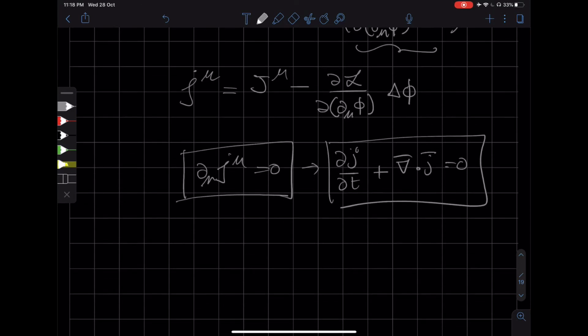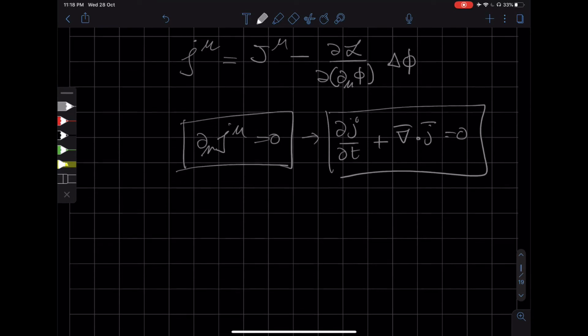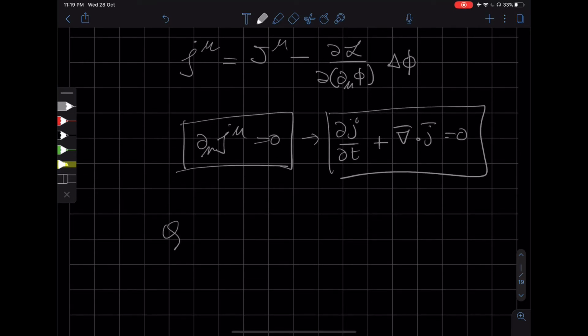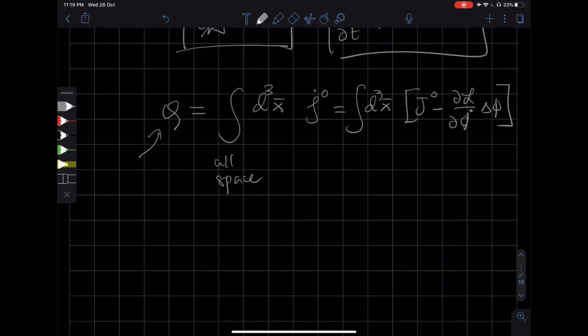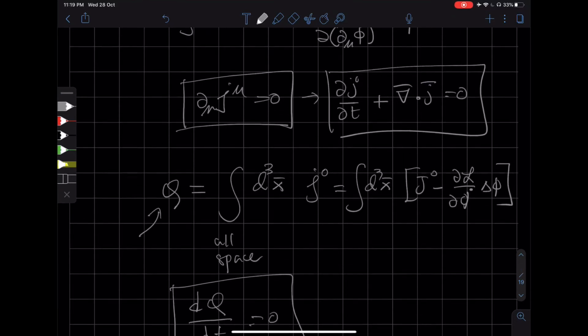And therefore, we can integrate this over all space, and then by the usual argument that you're familiar with, I'm sure, from quantum mechanics, we find that there's a conserved quantity, say Q, which is called a charge, although it can be energy or momentum or anything else. It's a generalized name. It's the integration over all space of j^0, which is given by ∫d³x (J^0 minus ∂L/∂φ̇ δφ). This is a conserved charge, that is, ∂Q/∂t is 0, because you can show that this is nothing but this equation.